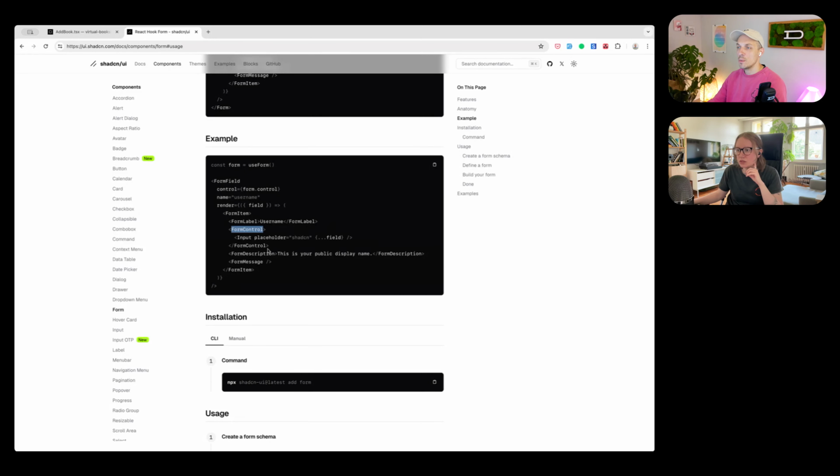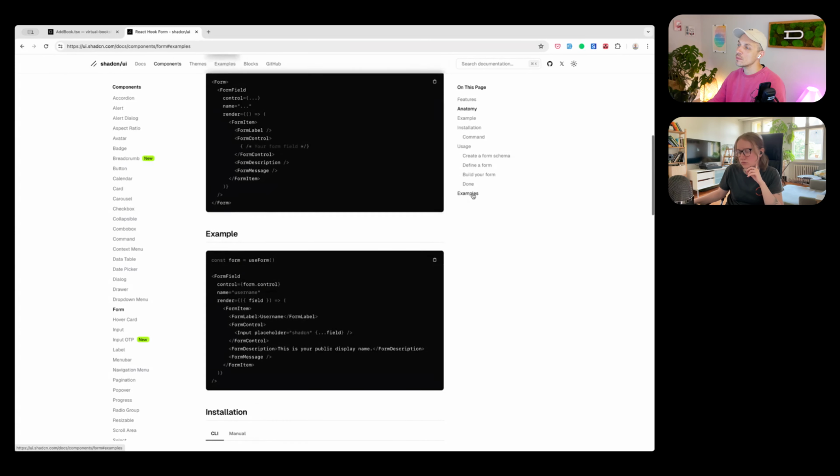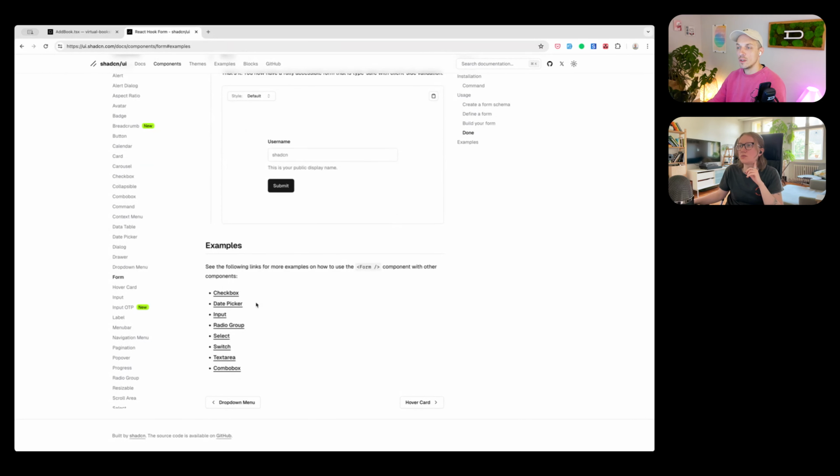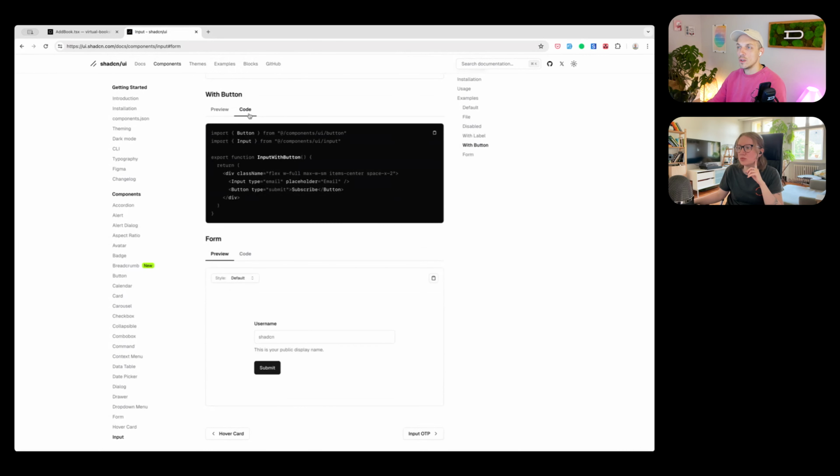So we are using the input component from ShadCN. I guess we can just specify the type on the input component. Does it have a type?